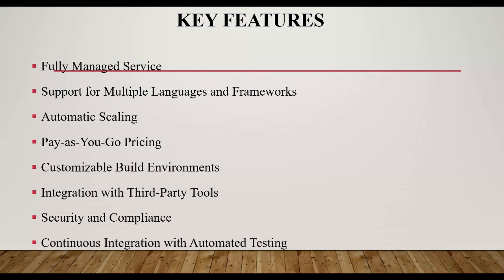The next is automatic scaling. CodeBuild automatically scales up and down the number of build instances depending on the workload. This means if your project has high build demand, CodeBuild can provide the necessary resources without you needing to configure or manage additional infrastructure. So you do not need to manage additional infrastructure according to your workload. CodeBuild can provide the necessary resources.